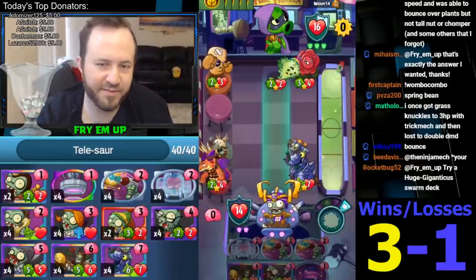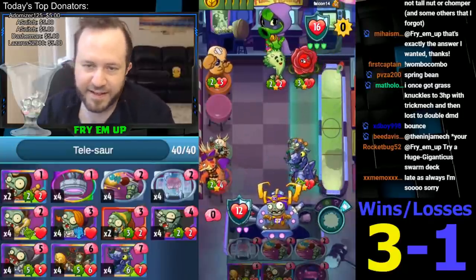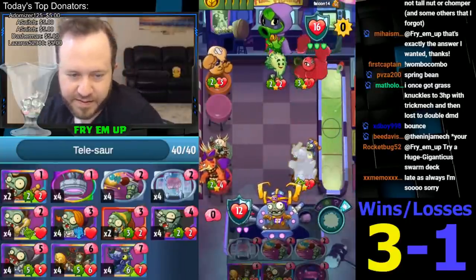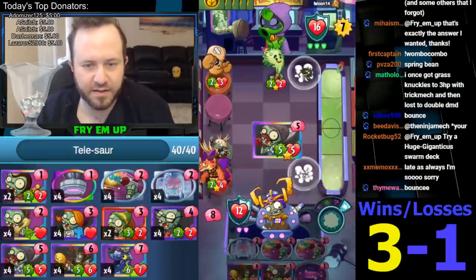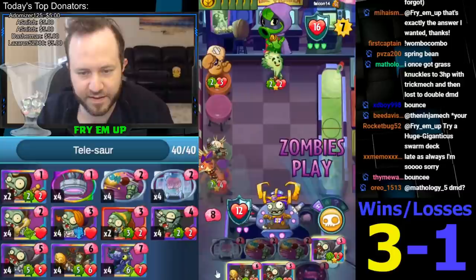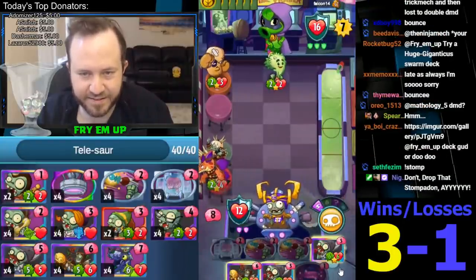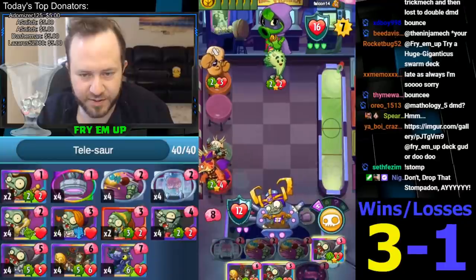Stomping on, cool. And I want to teleport, man. Where the heck did he get Briar Rose from, anyway? The Stompadon's not that good, guys. It's really not. Getting a teleport would be really good.